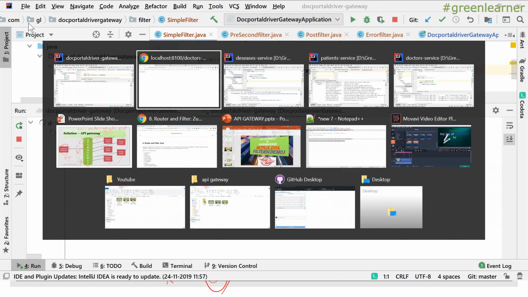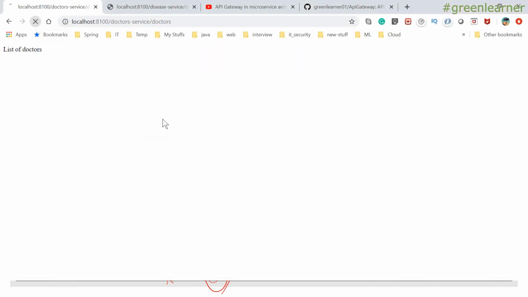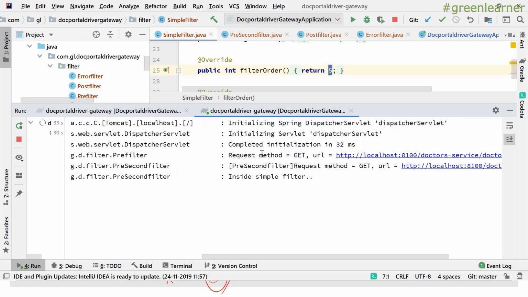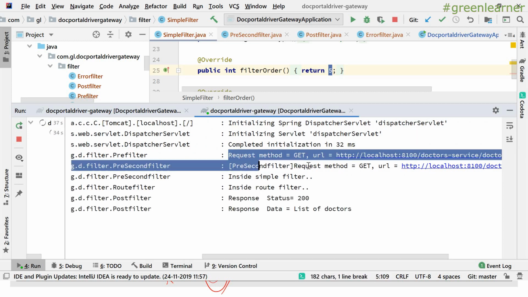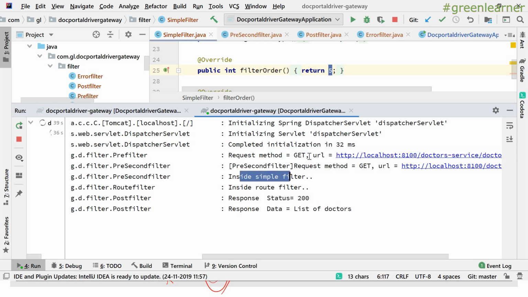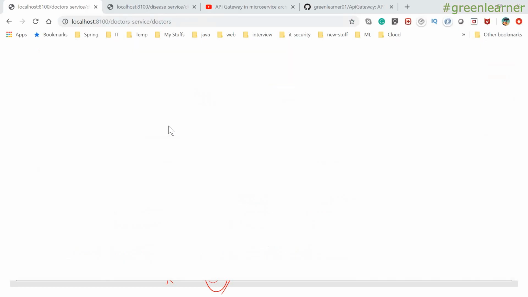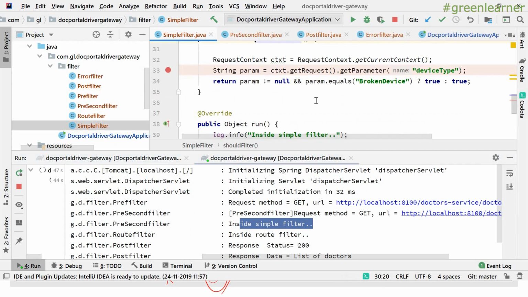The application is started, and let me hit this again. See, pre-second filter request method, the first two pre-filters got executed, then inside the simple filter. Inside the simple filter it was waiting for some time, that is why it took time to return the response here, right?